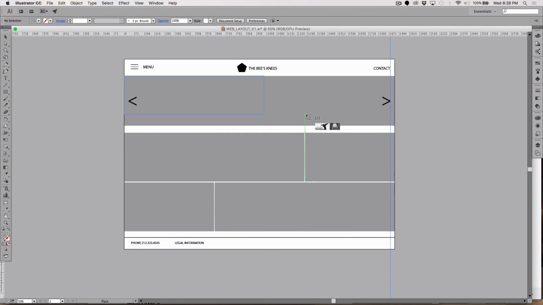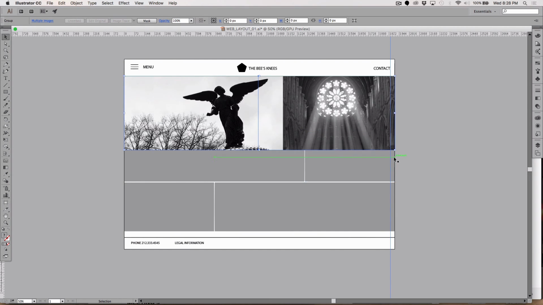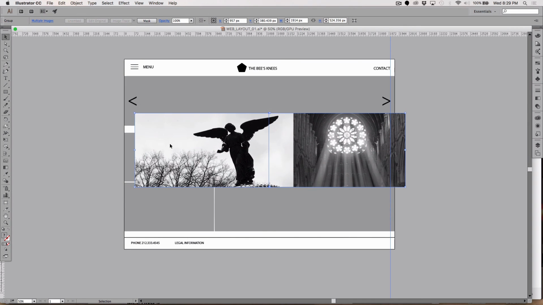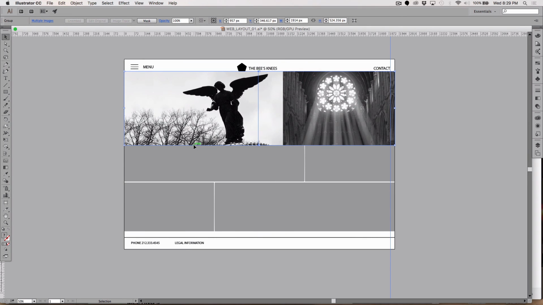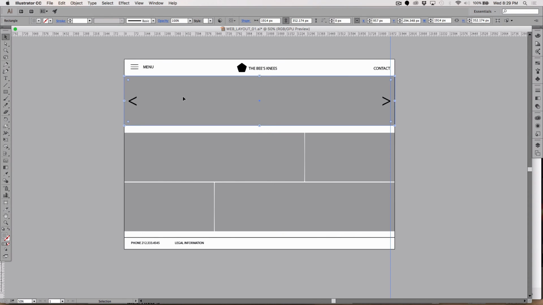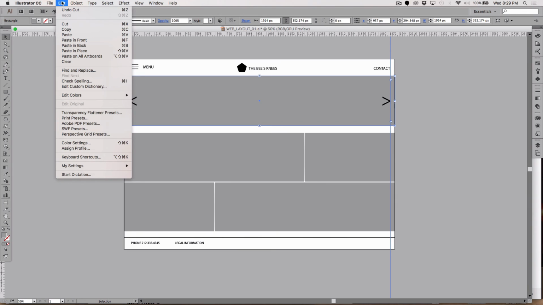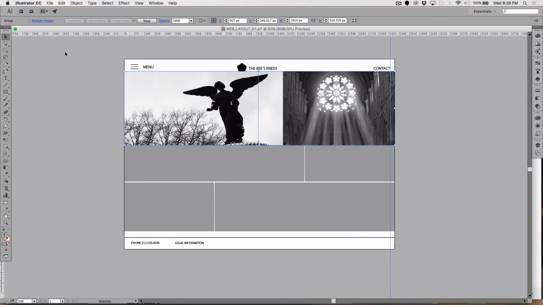So I can try to place it at the same proportions of this existing box, but it doesn't fit. It's not the right size. Okay, so that's fine. You're going to design based on something other than random boxes, but now I'm going to take this artwork that I have and I'm going to place it near where I want it to be. And I'm going to cut it, Command X. Then I'm going to select the box I want it to go into, and I'm going to do Edit, and I want to do Paste Inside, except for the fact that we don't have a paste inside in Illustrator. So if I do Paste in Place, it's just going to be where it was.